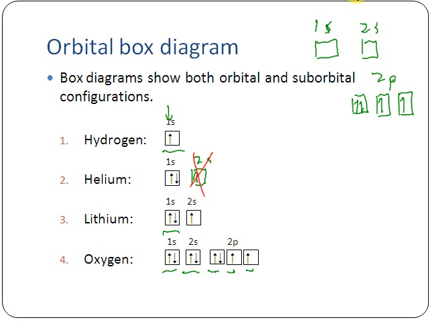And so that's what we have here for the oxygen. Oxygen has 4 electrons. It's put one in each of the 3 suborbitals, but then it has a fourth one, so it has to go in the other one. It can't be a spin up electron, because then it wouldn't fit. So it has to be a spin down, and so that fills like that. And that's how you'd set this up for an orbital box diagram.